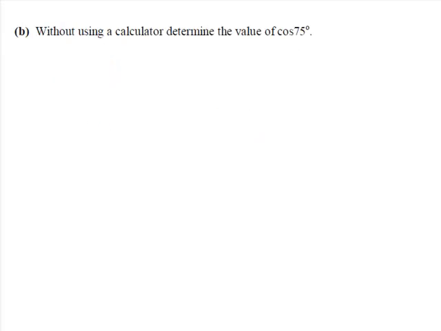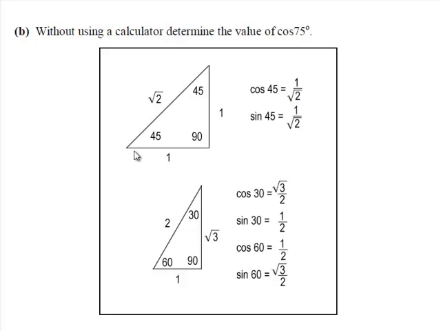Okay, part B. Without using a calculator, calculate the value of cos 75 degrees. Let me just remind you of these standard triangles. These are both right angled triangles. This has got a side 1 here and a side 1 there. So, by Pythagoras, 1 squared plus 1 squared is equal to 2 squared, so we take the square root of that, so it's a 1 1 root 2 triangle. So the cosine, which is this over this, is 1 over root 2. Cosine 45 is 1 over root 2. The sine of 45 is this over this, so the sine of 45 is 1 over root 2 as well.